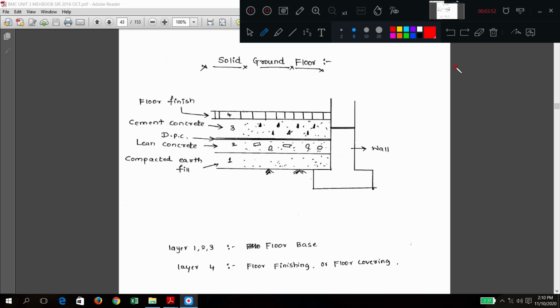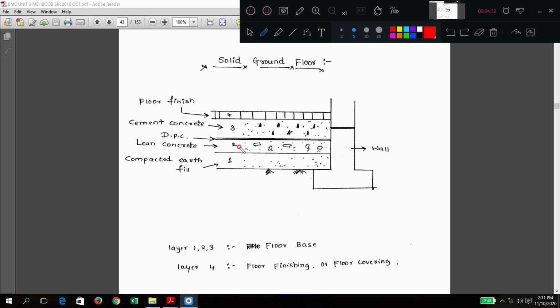Very important. This is the cross section of the wall. I will explain here. This is the footing. Here the existing ground level is there. After that, what is there? Compacted earth fill, very important. You put the earth here, and above it you roll some vibratory plates and so on, so you make one strong base for flooring. It is not just soil; the soil is compacted. That is why we call it compacted earth fill.